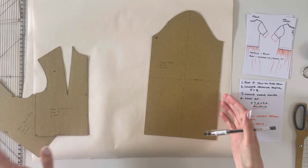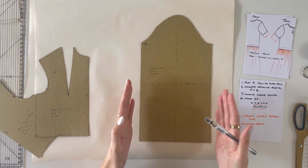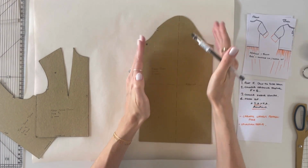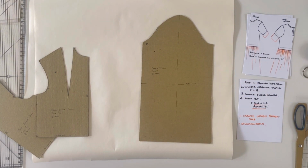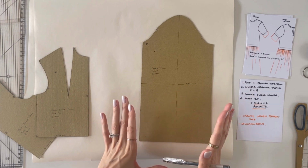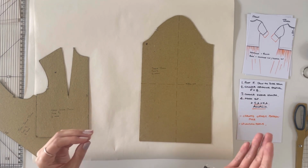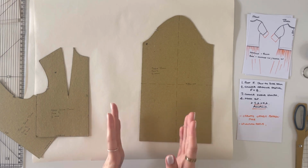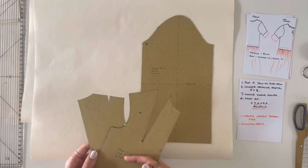You always want to make sure you've not just got the exact amount that you'd have for this size block, so you wouldn't want to have it like this big, but you want to make sure you've got extra so that we can add on those seam and hem allowances afterwards, because no blocks ever include seam and hem allowances. If they did, it would just mean they'd get in the way whilst we're creating our sewing pattern. So we always add them last. So make sure you've got your paper and then we can get started.